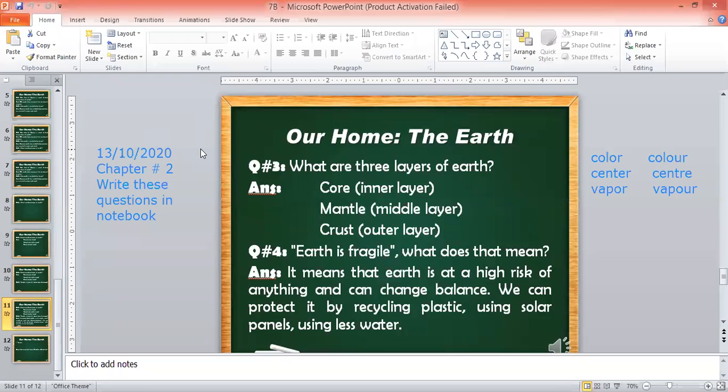Now everyone should write the answers of the questions in the notebook. After writing the answers and questions, you have to send me the picture of the notebook pages. And there is one little task. I am repeating it again: you have to do the assignment from Class Era. So you can write this answer in the notebook.